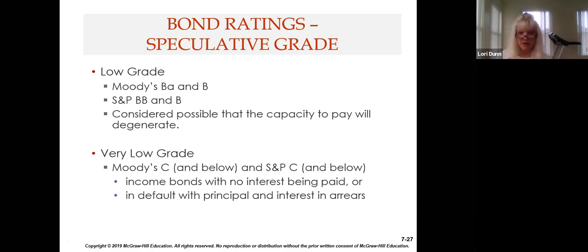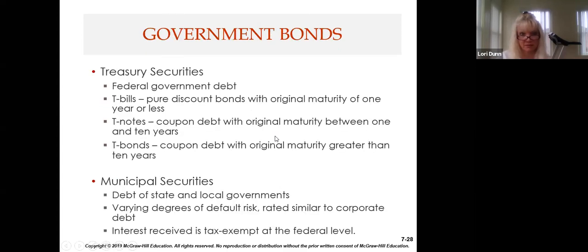Okay, so you have to remember they're going to rate them at the first sale date, but then they're going to continually rate them because they're still being traded in a market, as you read in chapter 7. Bonds have an active bond market, which we're going to look at in a second. So it's very important that there's a rating system to help investors determine where they should invest their money. So there is guidance. Now, as I said, those bond ratings are for corporate bonds. Government bonds, we have a different type.